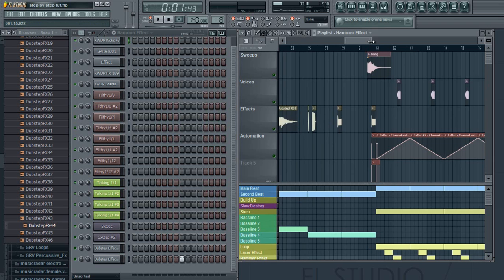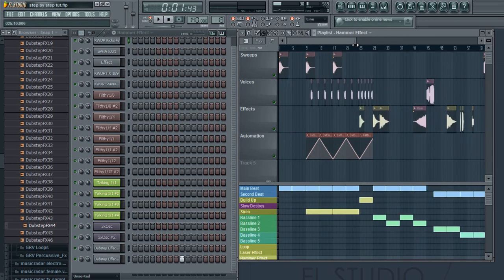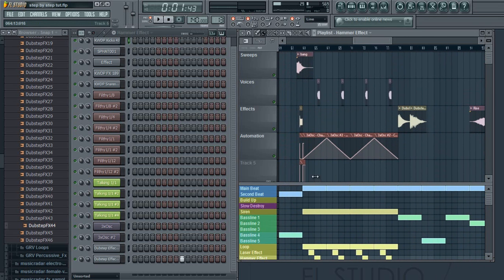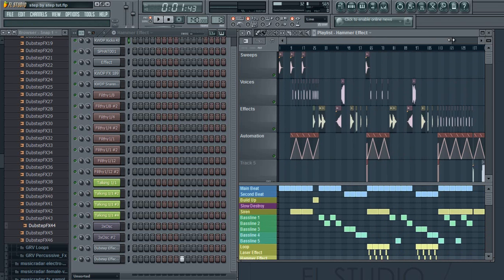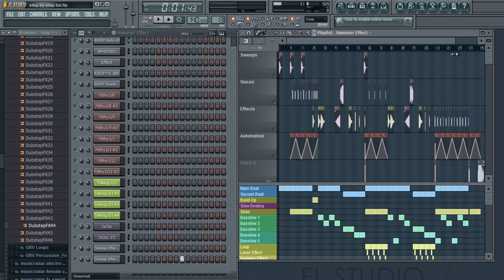But basically what this part is, for those of you who are still just learning how to make dubstep, what this whole section right here is for is to break up the sound a little more, so it's not totally wobble based the whole time. Because you don't want a whole song, like I said earlier, that's just wobble bass, because it's going to get really boring and really repetitive. People aren't going to want to listen to it anymore.